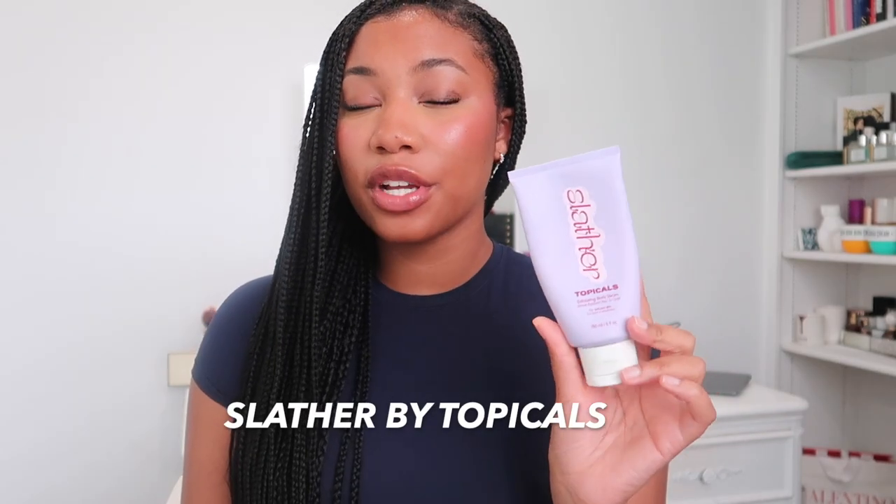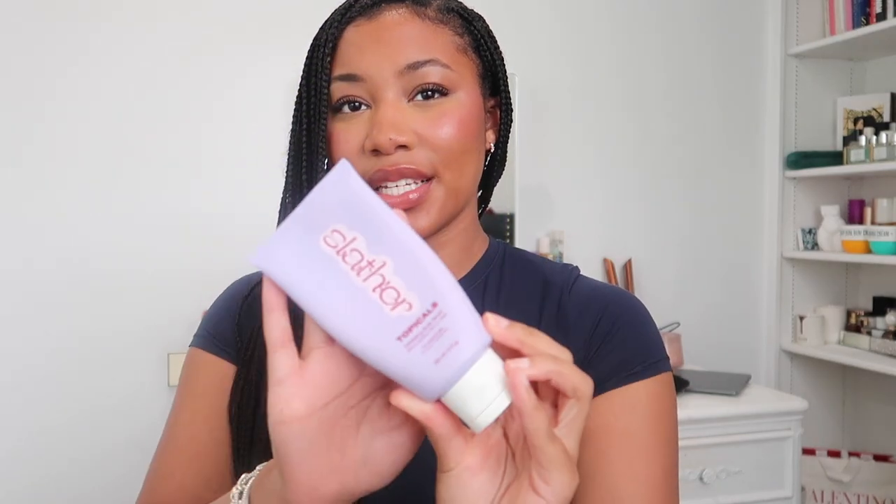Here's an out-of-the-shower exfoliant — it's Slather. You can see just how much I've used of this. This is an exfoliating body serum for textured skin. If you have strawberry skin or rough and bumpy skin — I used to have some bumpy parts on my elbows — this is going to get rid of that completely. There's retinol, lactic acid, and urea. It helps brighten and smooth the skin, and if you have any scars — bug bite scars, childhood scars — I've noticed this is helping to lighten those. I use this about three times a week after I get out of the shower. I dry off, put this on, and then put a lotion on top. It really does help smooth out any imperfections and give you a nice even tone. It's also great to use after shaving if you have strawberry skin.